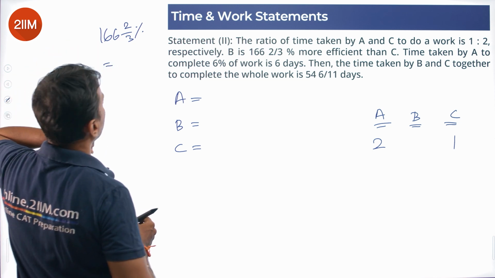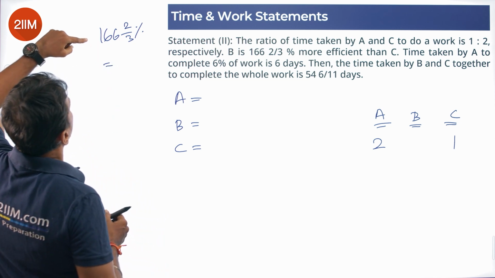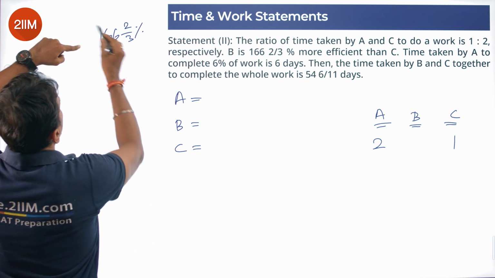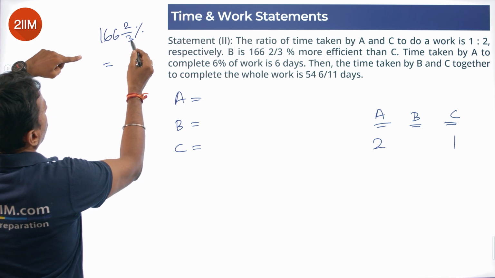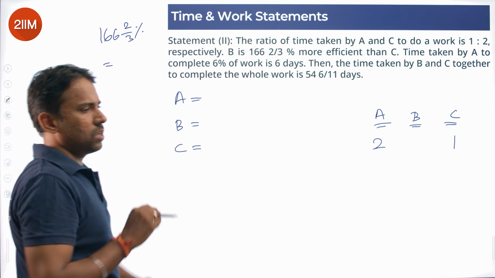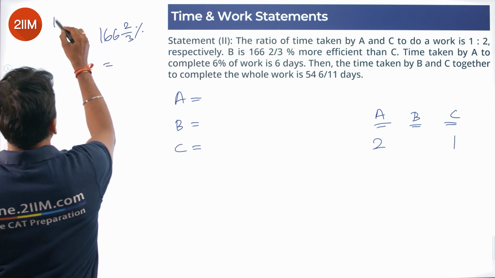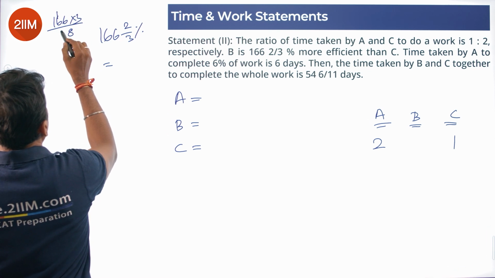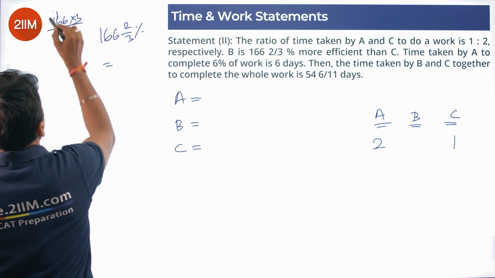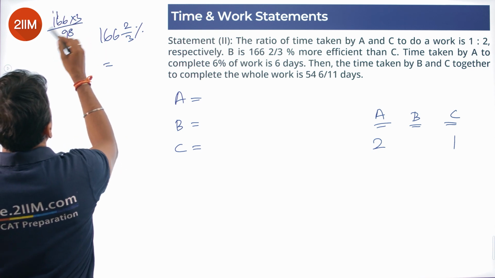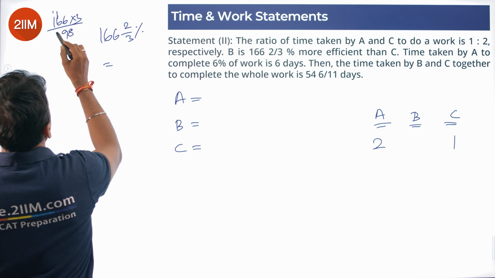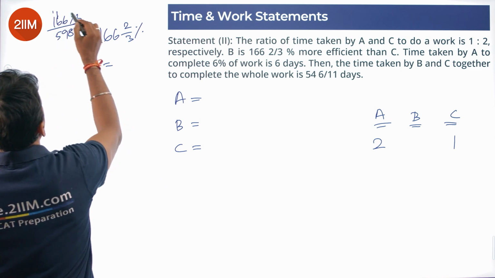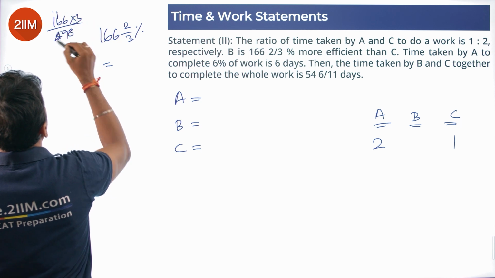166 2 by 3, correct? Okay, fine. So this is 166 into 3. So we'll multiply 3 into 166. So 3 into 166 will basically give us 18, 1, 18, 9, 1. It's going to be 5, right? Yes, it's going to be 5. Sorry, 2. Oh, 4. Yeah, okay.